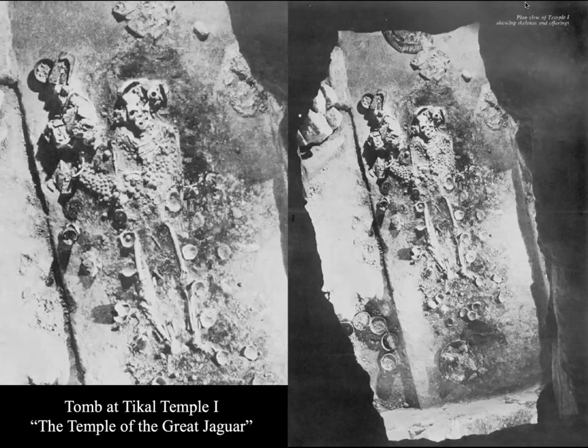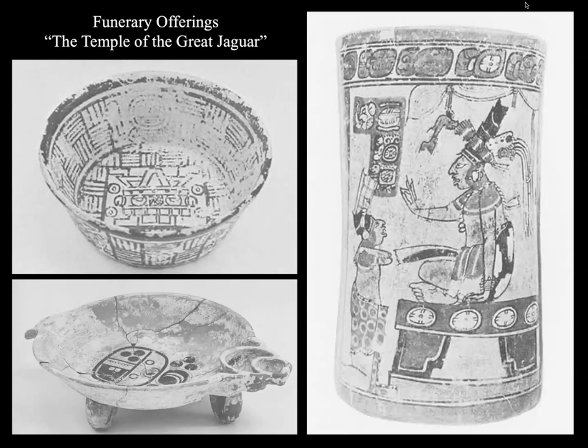You can see his burial here with the jade objects, like they discussed. And these were some of the other offerings found in his tomb as well. So again, we have people bringing objects to royal grave sites and burying them with them, probably for the afterlife, or using them in the afterlife, or to represent their wealth and importance later in life as well.